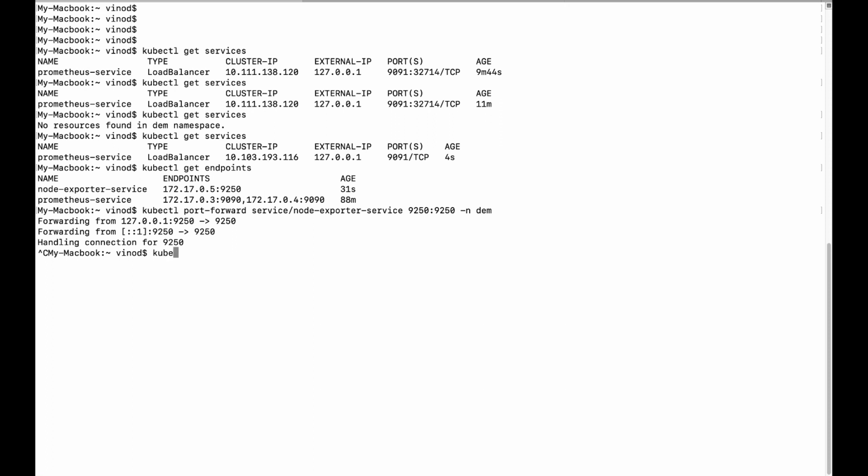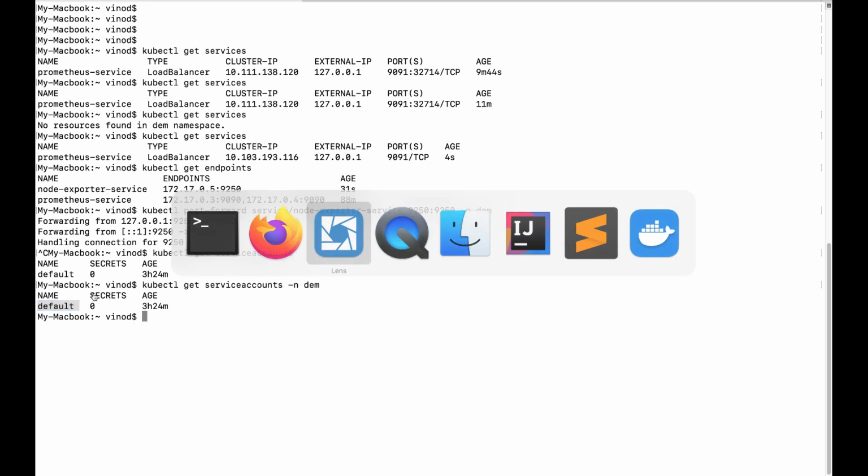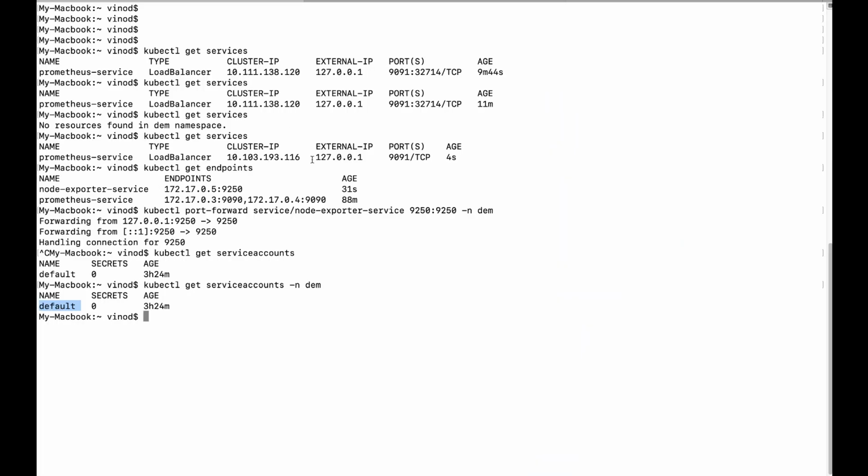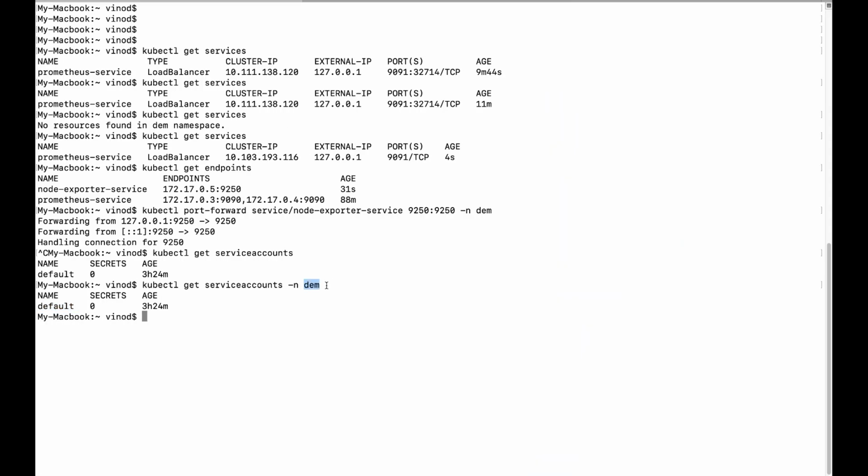So if you type describe service accounts, you can see there is a service account inside the namespace data engineering minds, called default. So when you create an application, for example NodeExporter or Prometheus, inside this DEM namespace, then the pods will be using this default service account for authenticating to the Kubernetes cluster.